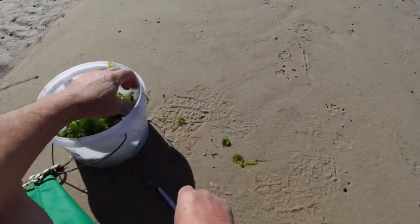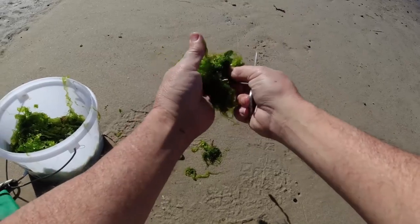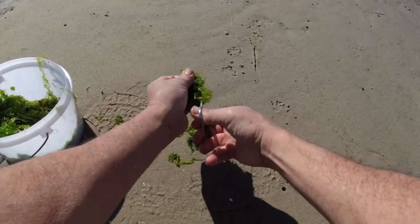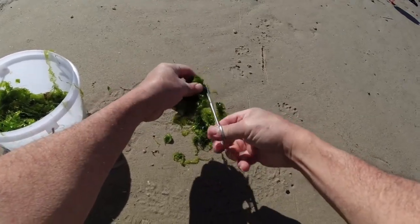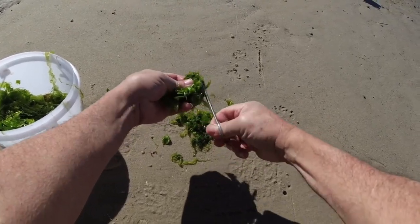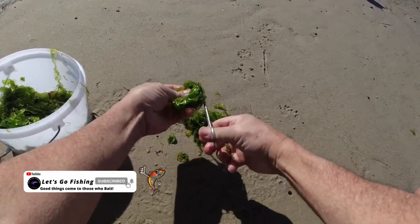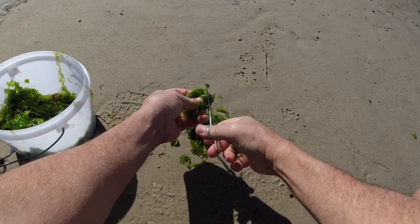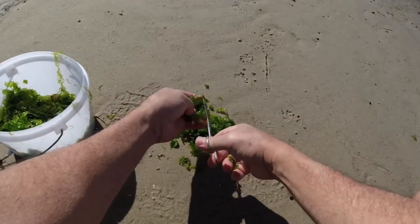So it's pretty good. So now, as always, I'm just going to mix the weed and the cabbage up together, and I just cut bits and pieces of it with a pair of scissors straight onto the sand, and that way I can mix it up all together, and then I put it either in a bucket or in a bag. And this time around I'm going to put it in a bag. I'll show you. It's one of those shopping bags. Easy to do because you can carry that bag in your tackle bag and later on fold it up.